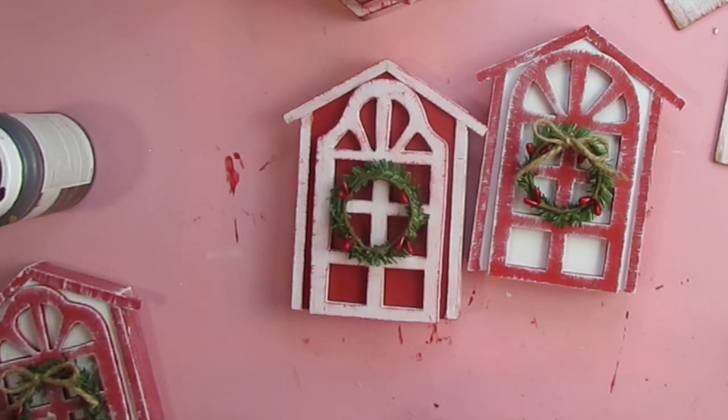Let's go outside. The snow is falling down and every child is having so much fun.